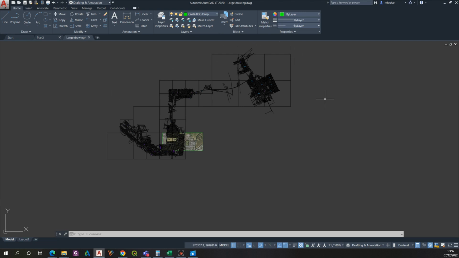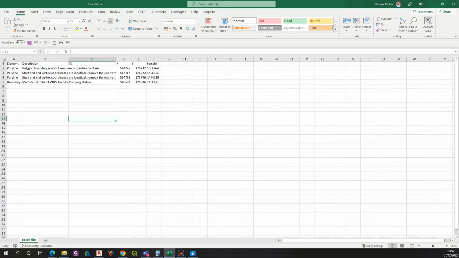The problem I would like to show you today is finding several points with imagined problems. These points are stored in Excel, as you can see here. I've got the element and description which describes the problem, which basically doesn't appear in the drawing, but for the purpose of this video I prepared it, and these are the coordinates for this particular point and the handle, which is also shown in AutoCAD.